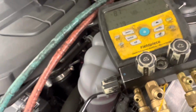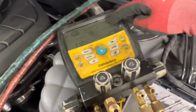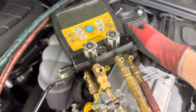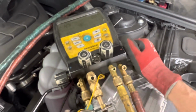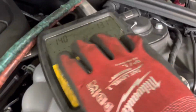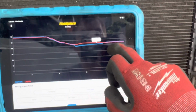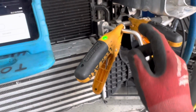So now I could open, now that there's nothing in the system, and I could recover from both sides now. We're down to -5 on the high side, so now I could open the high side because I'm not gonna pull out any liquid, I'm not gonna pull out any oil. And as you can see, the pressure is dropping, but our temperature is slowly going back up because there's no more liquid in these lines.